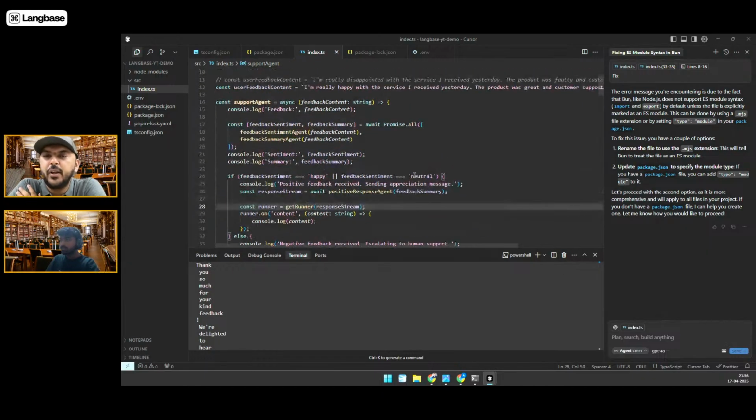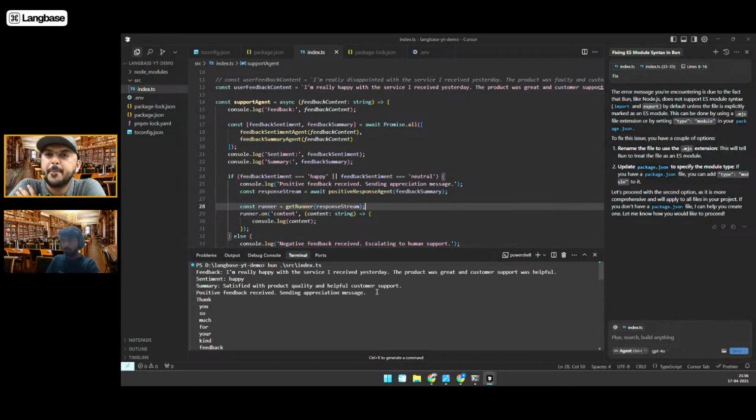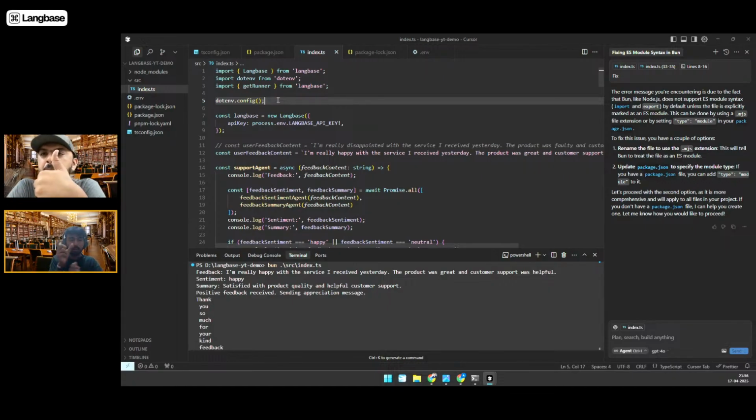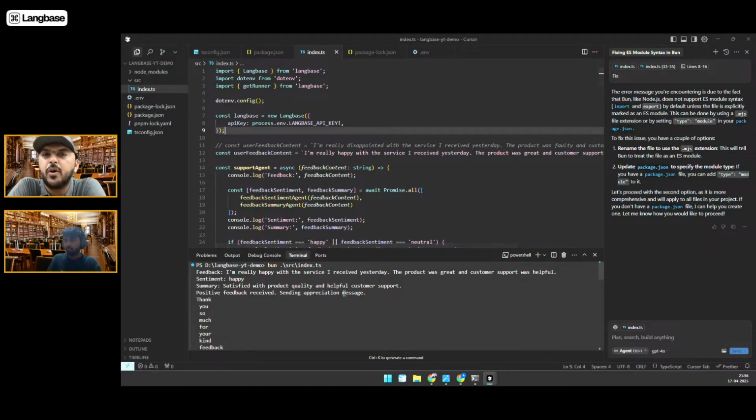Okay, can you take a moment and educate us on what the problem was and how you solved it? Okay. So the problem was with types. I removed the process usage, made it .env, and directly added a .config here so that it doesn't give an error. Awesome.